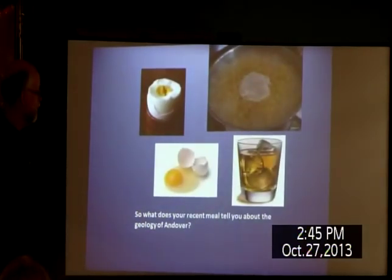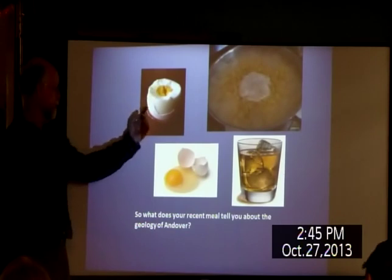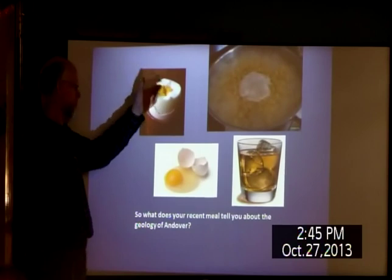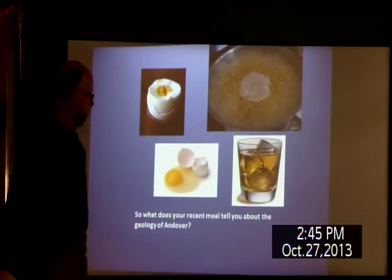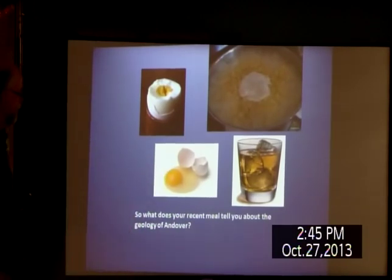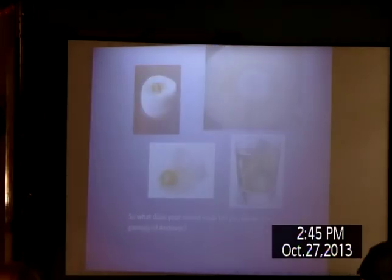Thank you. Because we usually tell the kids, a great model for the Earth. You have a hard shell just like the lithosphere, and it's very thin. You do have a solid core, the yellow. The white is not quite liquid, but it's still malleable, so it still flows. So that's a good example. We'll get back to the last egg in a minute. So we've had three things. Do you understand geology better now? So you go home and cook tonight, or you think about that egg, think geology.